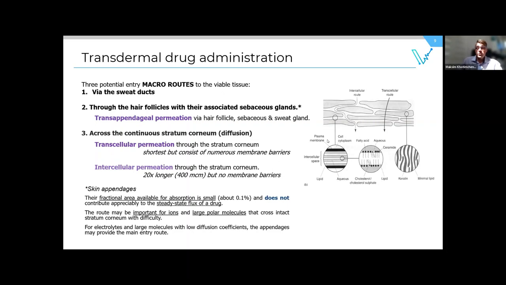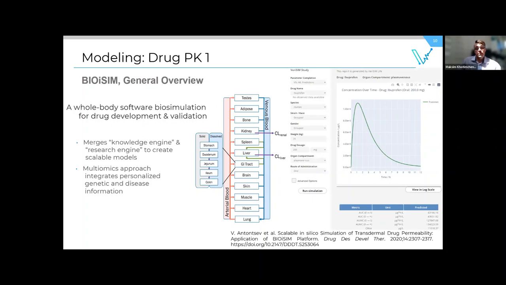And that is why when we estimate transdermal drug absorption, it is very important to understand the drug behavior inside the skin, how the drug behaves and how it can reach systemic circulation, what would be the fraction of drug reaching systemic circulation, and what would be the fraction of drug that remains in skin. And for our case study, it is also important to know what the skin drug concentrations are, engaging with the targets, in our case, with opioid receptors.